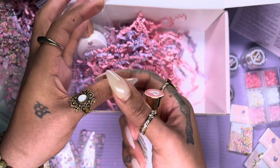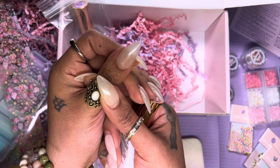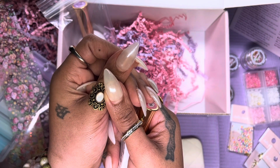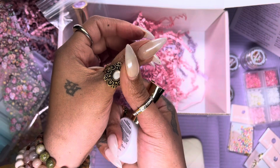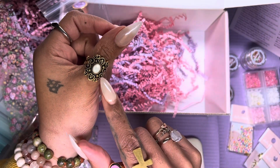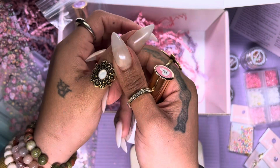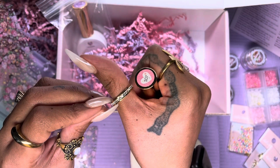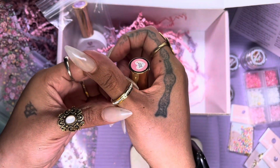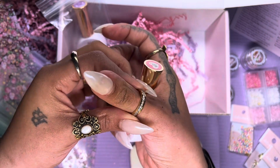Okay. Do you see this ring that I got from Egypt? It is just gorgeous. I went to Egypt last October. It's March 2024 right now. I went to Egypt actually in September of 2023. And I got this ring when I was in, where was I at? Aswan. It's gorgeous, okay? This other ring I got from this wonderful vendor here in Las Vegas. She has permanent jewelry. It's permanent in the sense that it does not tarnish, okay?